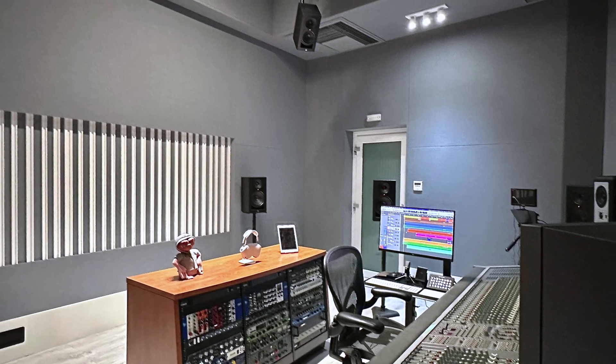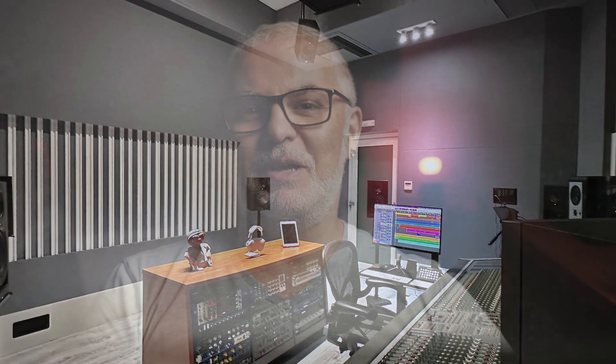I was building the studio at the time, but I was so sold on the concept that I had my studio designer, the wonderful Jeff Headback, do a redesign of the control room for Atmos. Then Dolby came in to tune the room and the rest is history. I still get goosebumps every time I remember playing Elton's Rocketman in Atmos for the first time. When friends and clients come to the studio, I play them Rocketman and sit on the side just to watch them smile when the oohs come in.